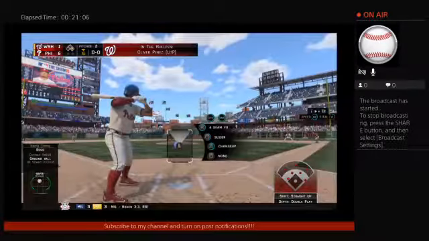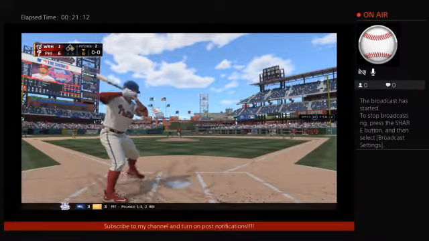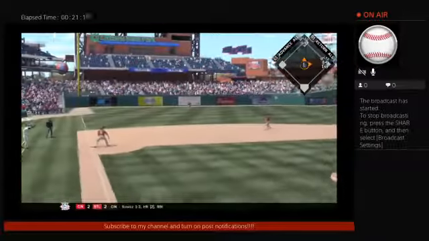Into the box now, Freddy Galvis. He singled his last time up. Well, and everyone knows he's slumping right now, so we'll see if that got him going. Hit hard back up the middle. That's through for a base hit, his second of the ball game.